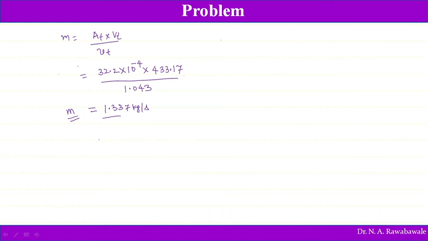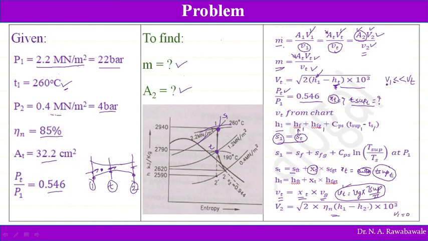So now after this mass flow rate, we can find out the properties of steam at point 2, so that the dryness fraction at point 2 can be known. All this data at point T is known. So we can find out the velocity at exit, and from that the area at exit, because M is equal to A2V2 divided by v2. This v2 can be obtained by knowing the quality of steam, that is, by knowing the enthalpy at point 2. So from that we can find out A2, because the mass flow rate is known. Now A2 will be unknown.